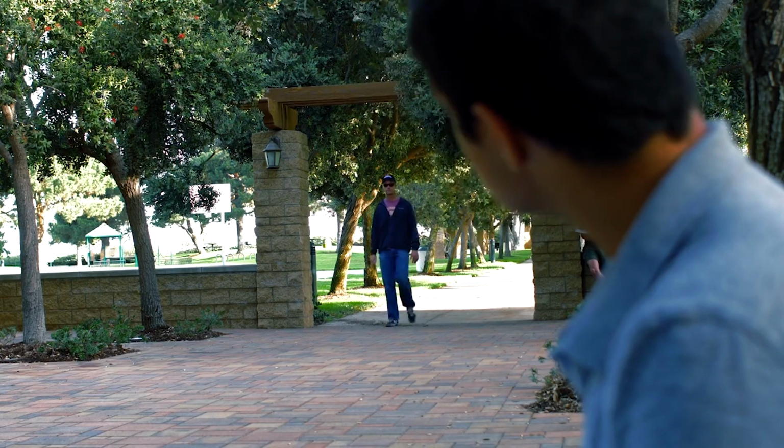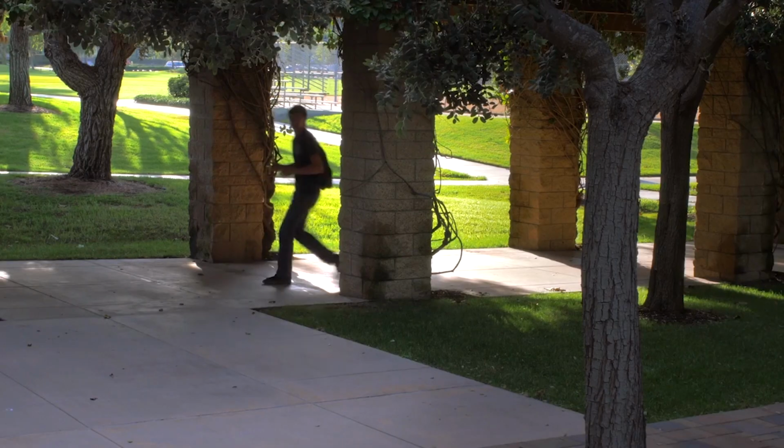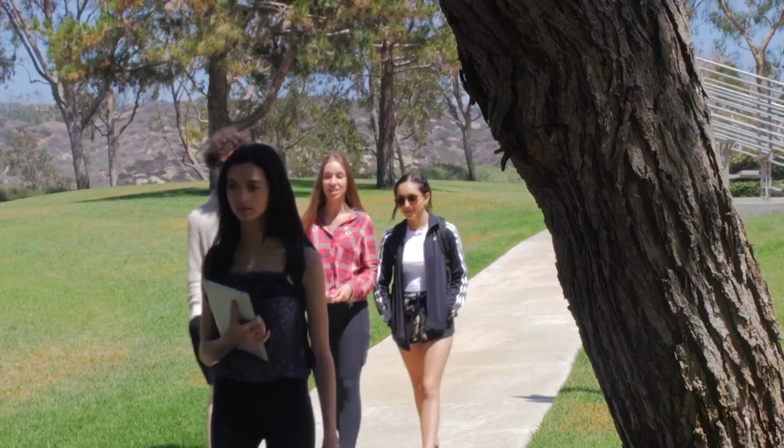As I mentioned earlier, Titan can be used by individual students to communicate with the school, but it can also be used for the school to send messages to you. Let's show you what that looks like. Let's say we get a report that there is a suspicious person on campus and we need to lock the school down. Normally, we will alert you on the PA system, but Titan also allows us to send a more immediate communication. As a test of this system, you should be getting a message now that the school is in lockdown. It should be coming via email, via text, and via the Titan app itself.